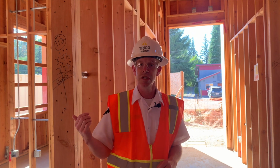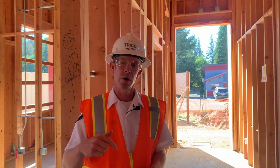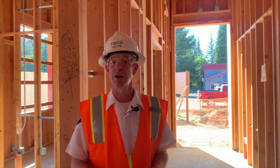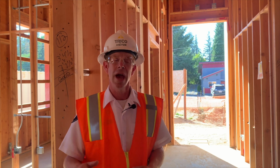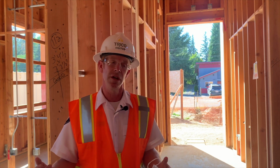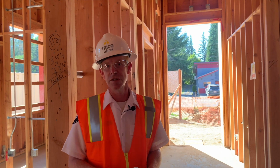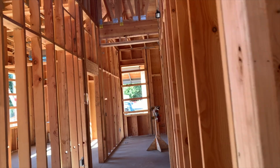Next door's facility, as far as square footage, is about 8,500 square feet. And when this is all said and done over here, this is going to be about 21,000 square feet. So you can see that there's going to be a lot more room. And not just for what we're doing today, but this is looked at as a 50-year facility. So certainly it's going to take care of us today, but it needs to take care of us 50 years into the future as well. All right, where's next?